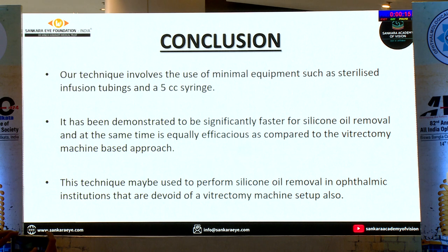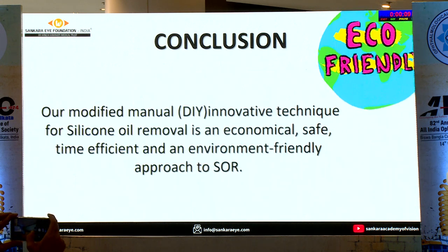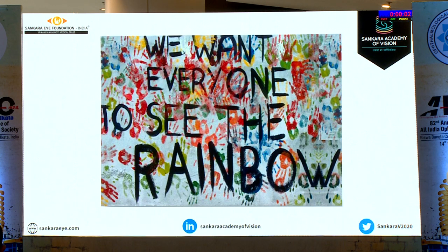So this technique may be used to perform SOR in an ophthalmic institute where it is devoid of a vitrectomy machine setup also. So our technique is economical, safe, time efficient, and an environmentally friendly approach to SOR. Thank you.